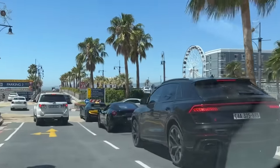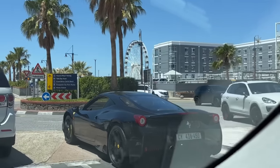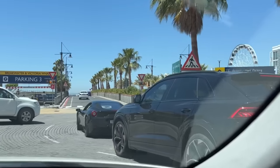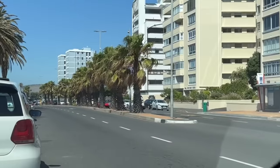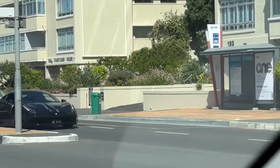It looks like JP van der Spee is out in a few of his cars today - the Speciale and the 296. I'm glad to see the Speciale back; I'm sure you guys will remember that it was in quite a hectic accident. There it goes. Lovely GLS 600 Maybach. Look at this combo - got the Misha and we've got the Speciale.